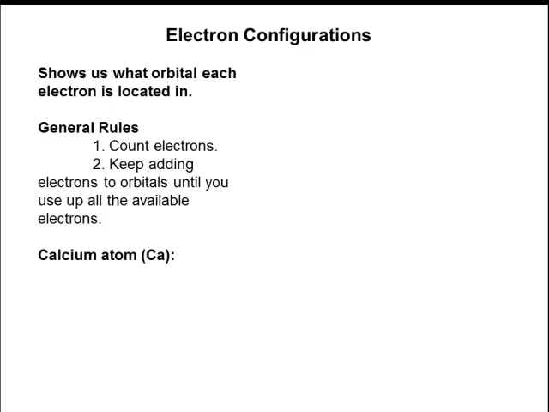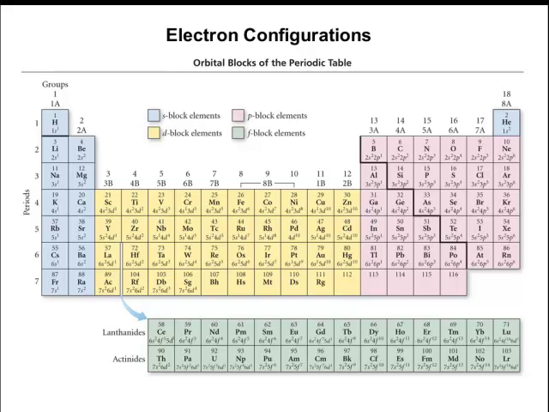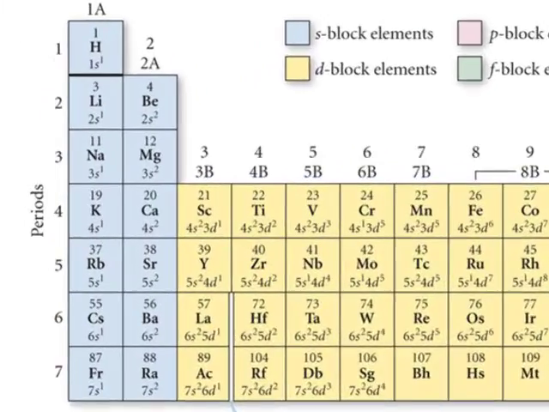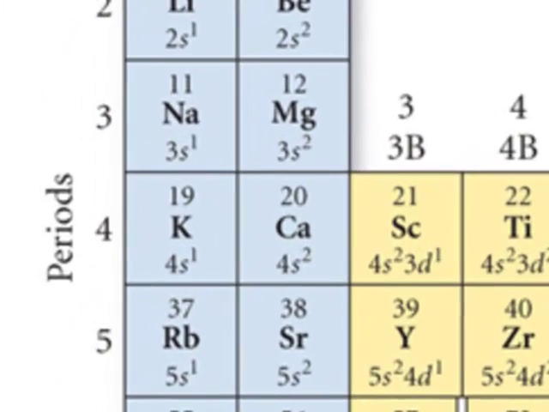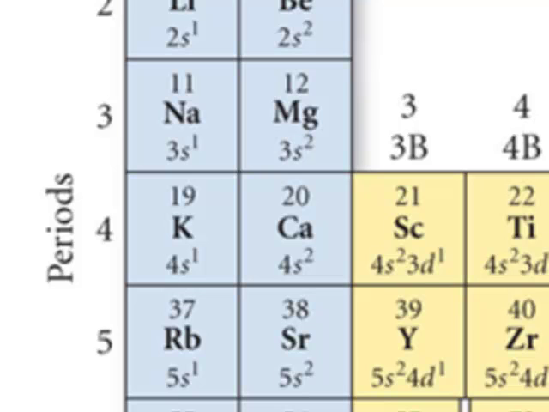If I take the calcium atom, a neutral calcium atom, how many electrons is it going to have? Well, it's going to have 20. How do I know it's going to have 20? If it's neutral calcium, how many protons does calcium have? It has 20, right? Look at its atomic number there. Because calcium has 20 protons, if it's neutral calcium, it has to have 20 electrons. Protons and electrons have to be equal.